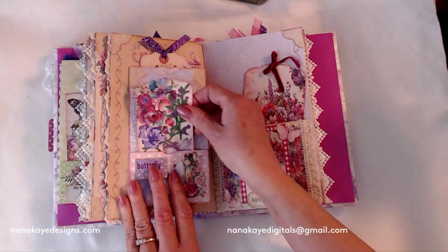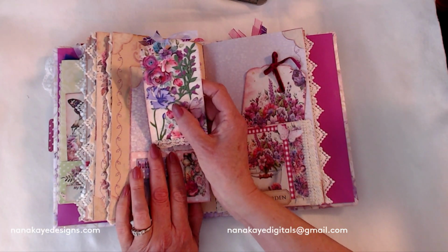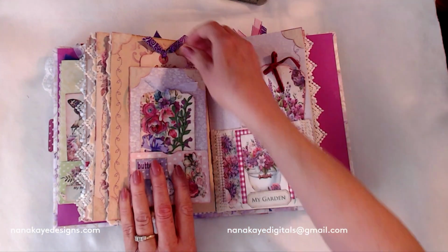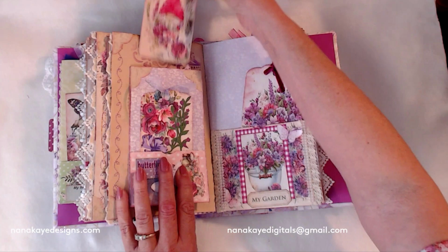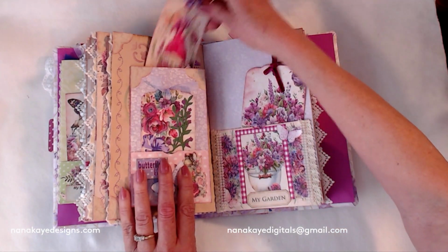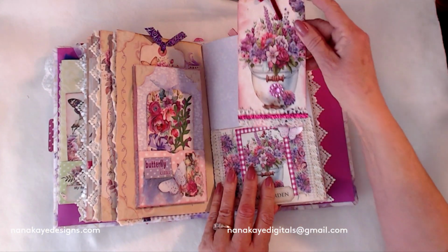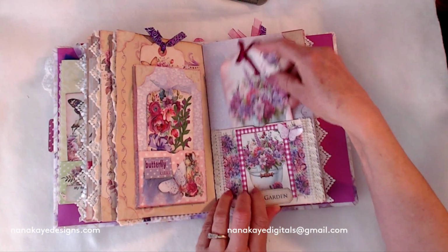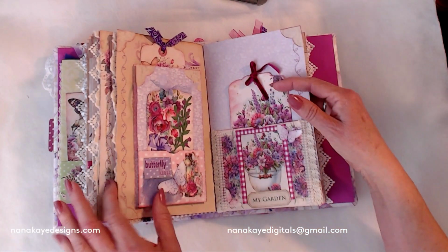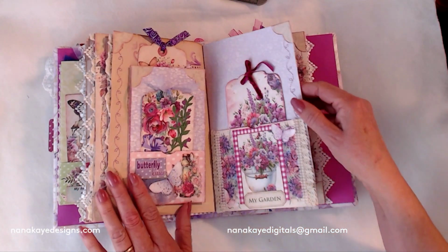This was hand painted. I die cut this with a machine, and then I hand painted the flower. I do that periodically. I don't get a chance to do it as often. One of our gnomes on a tag. And this is one of my fancy tags. Just a simple pocket, which is what really the remainder of this book can have. It's just simple flat pockets.